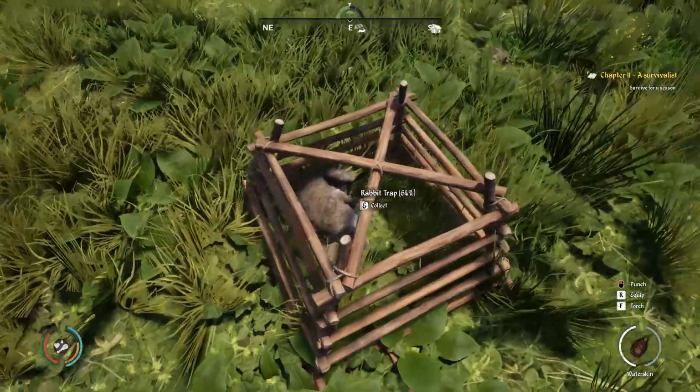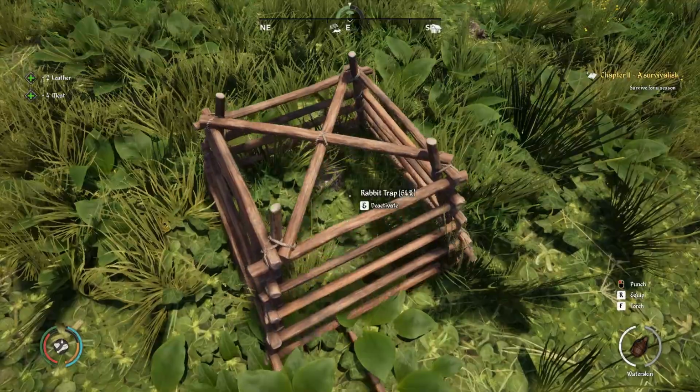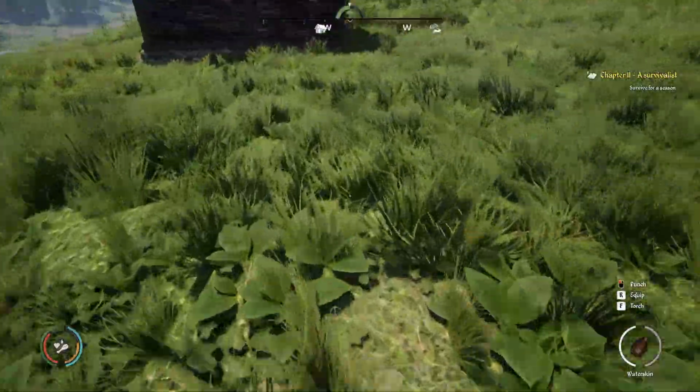Alright, our trap is set. We got a little rabbit in here. Now, you'll only be able to use this trap 3 times before you have to make a new one. There's a rock under there, too.